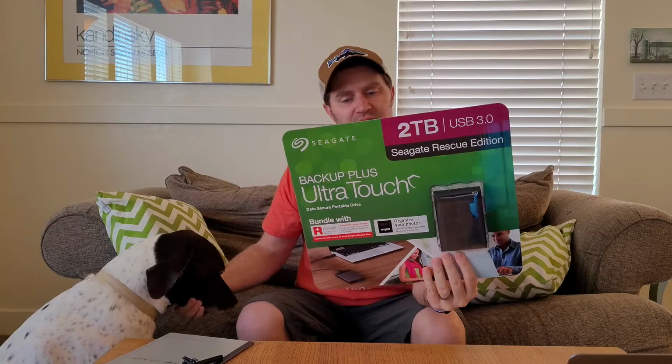Unpackaging the Seagate Touch Portable Hard Drive. Backup Plus, Ultra Touch, Seagate, Rescue Edition. It's a portable hard drive. The reason I bought this, because I ran out of space.